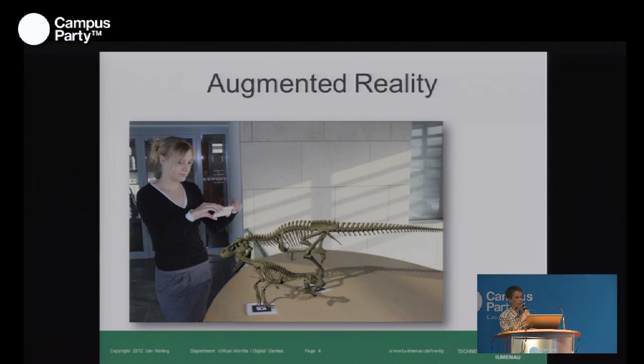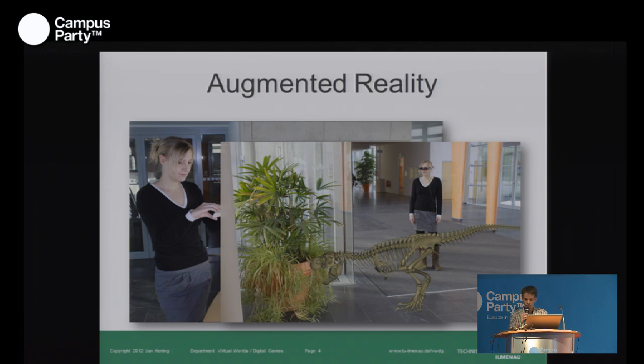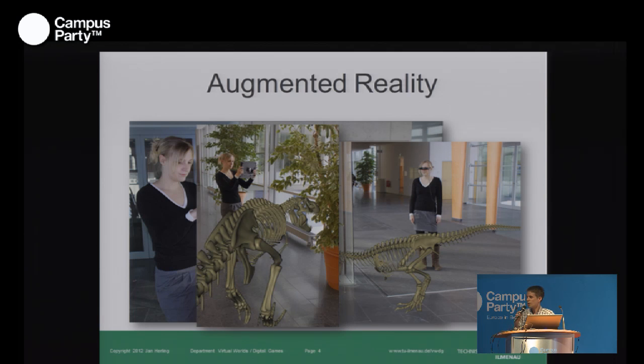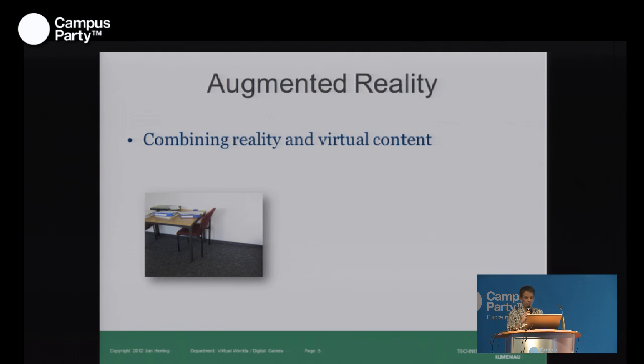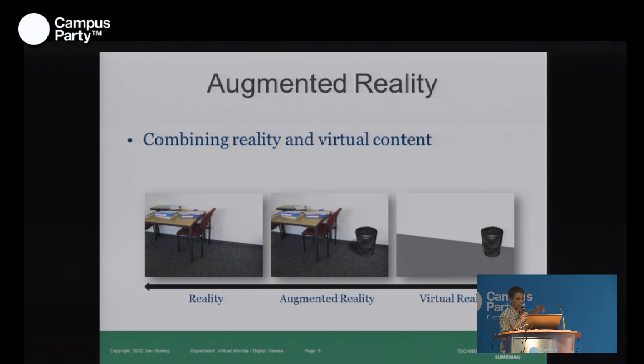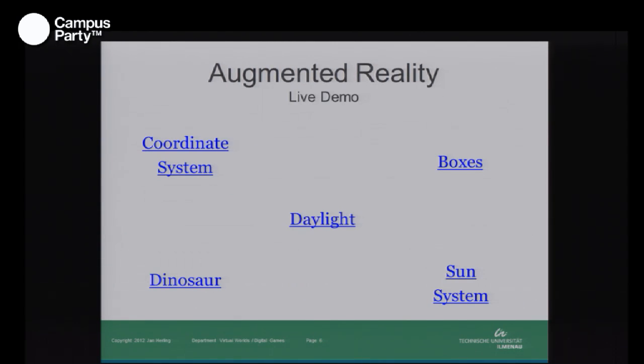You can see here, we have several individual display technologies like smartphones or here a head-mounted display. And of course, we can use tablet PCs to look through a window, in a kind of augmented reality. So then I only show the result. We have on the one side the reality, on the other side the virtual reality, and in the middle we have the augmented reality, as defined by a very important guy, but I lost his name, so not very important, I think. However, I will skip also the live demonstration because I think you know augmented reality and we can skip it.